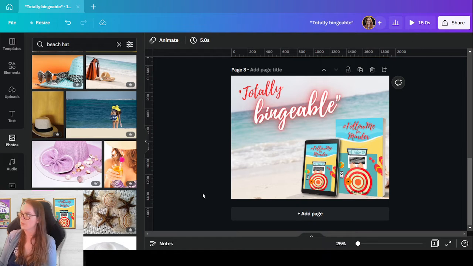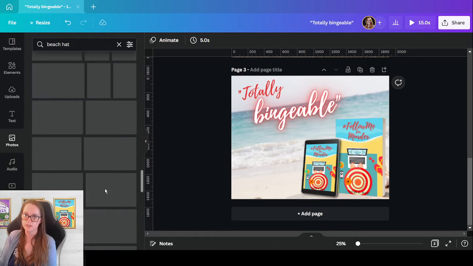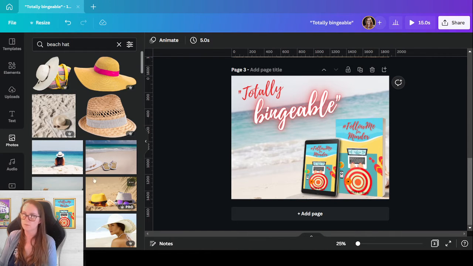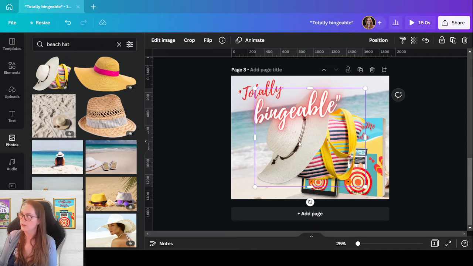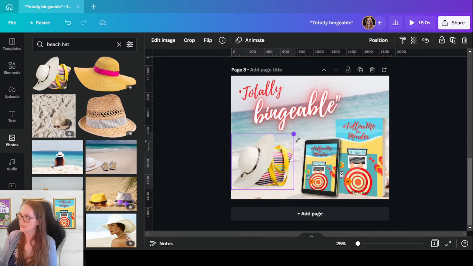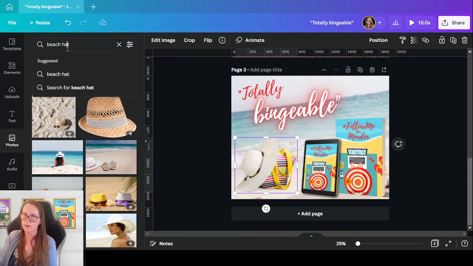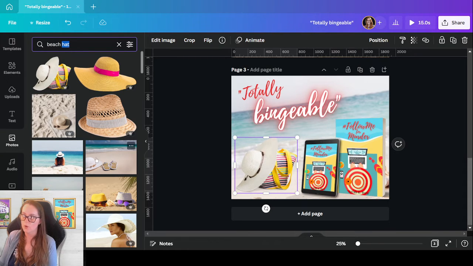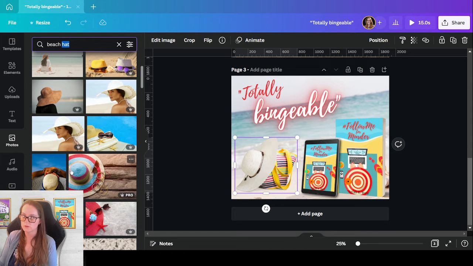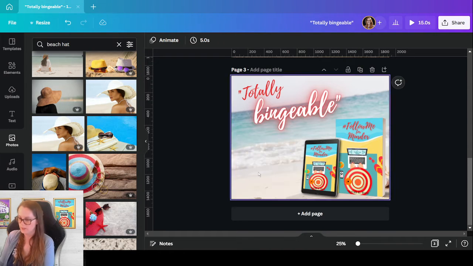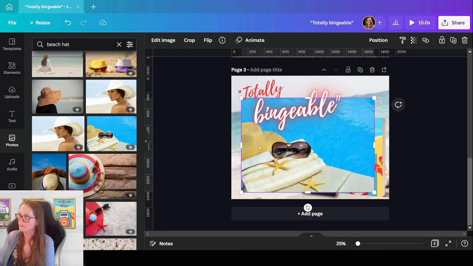Okay. I like this. I need something here though. And I need something that's more about Coco. So I'm going to look at some of these cutouts that we have. Or, ooh, you know what I want? Let's see if we can make this happen. I want the hat and the sunglasses from this image.